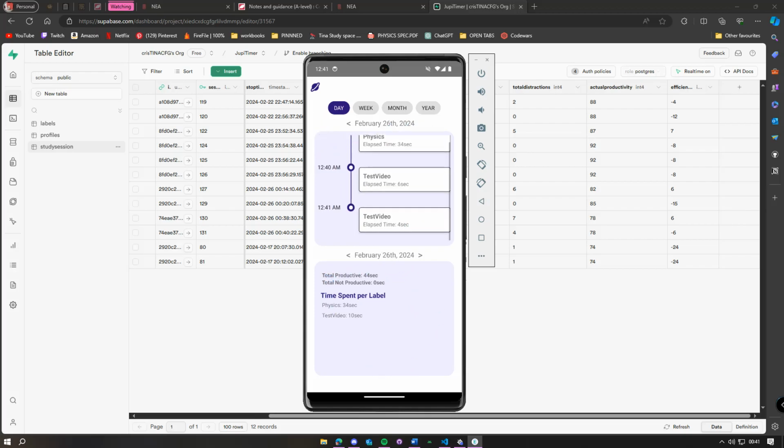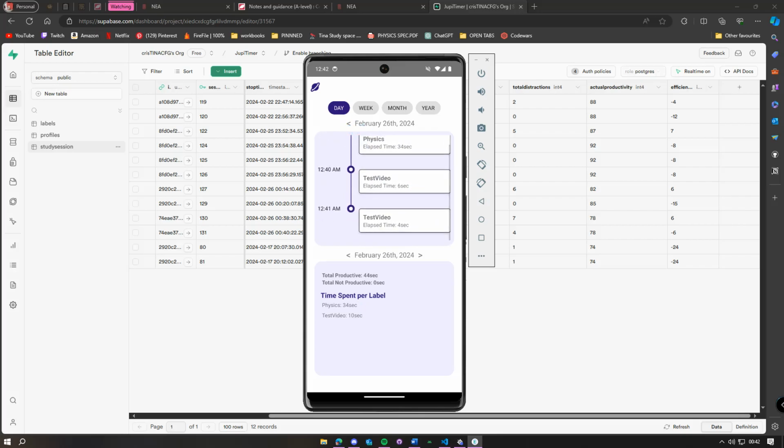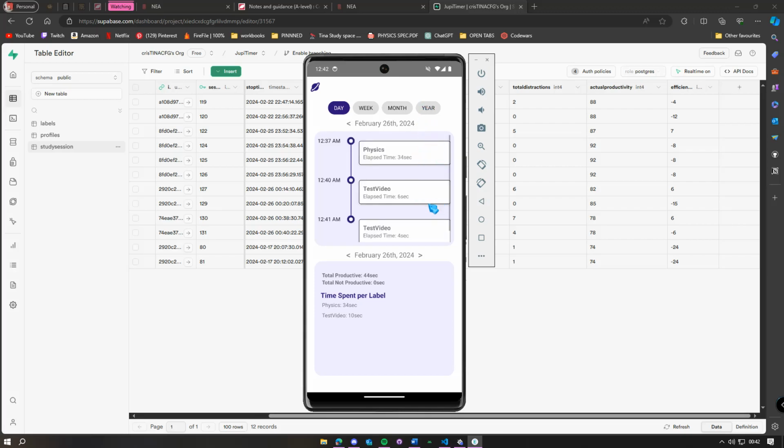So for the timeline, on the left it shows the start time that we did those sessions at, the label of the session, and the elapsed time in that session. And you can choose which day you want to look at by this picker over here. So I think if I go back, I should have some sessions. Nope. I don't have any existing sessions on this account except for today.